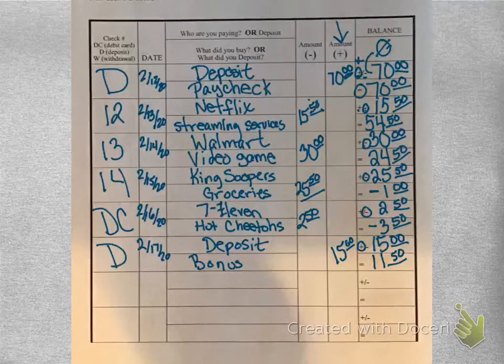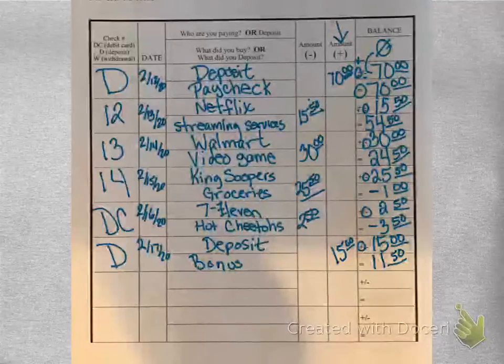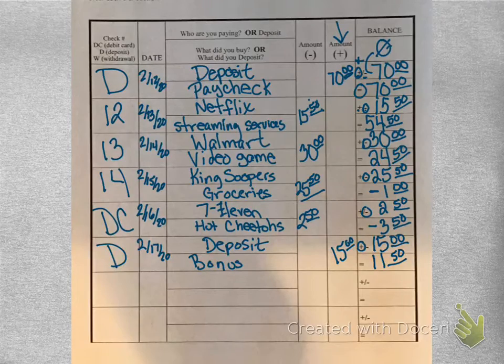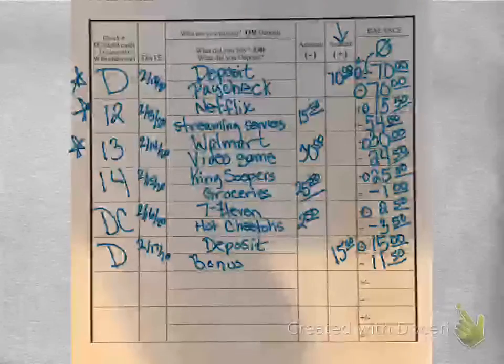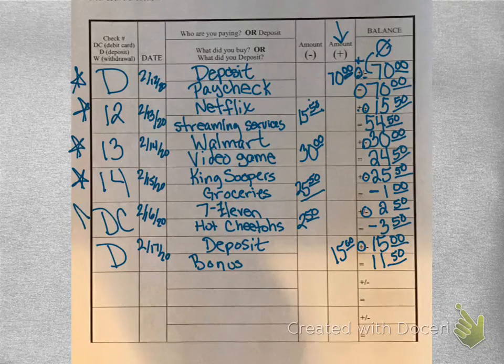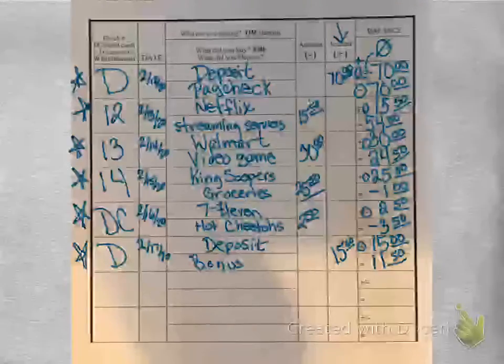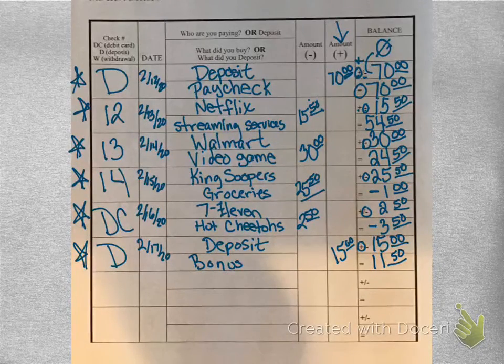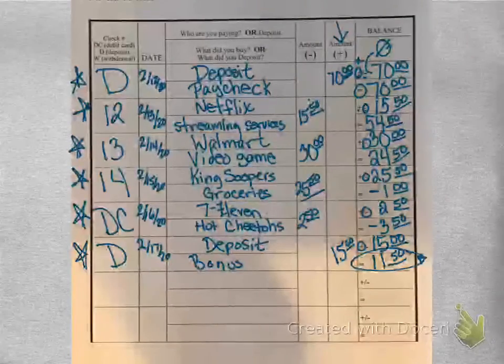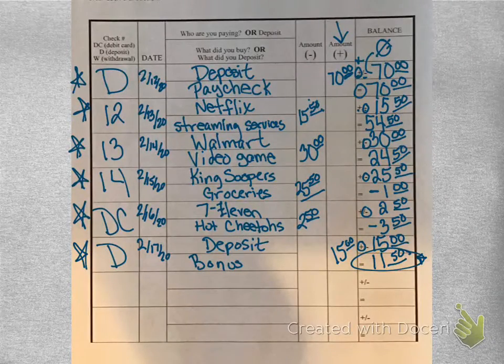There's another transaction on your homework sheet, but it's another check, and I know you know how to write checks now. Your check register just keeps going every single time, as you can see, every single day. And I had another transaction. I just added another transaction to my register, and it just keeps going and going and going. When you run out of spaces, you would go to a new page and just keep going. And every time you do a transaction, you're going to be noticing how your balance has changed, because that's what tells you how much money is in your bank account right at that second.